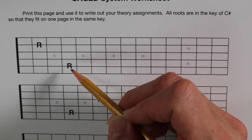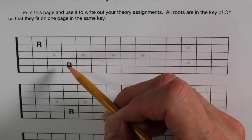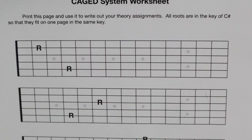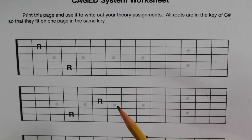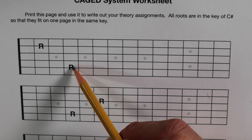You're probably asking, why are we doing this on paper when I need to be able to play it on guitar? But it's really important, I've discovered, for us to learn this information in a way that doesn't rely on you also remembering how to play your instrument. So what we do is we do it on paper, and that helps build a really solid memory of how this stuff is supposed to go. It's a lot easier to remember the patterns once you get them in your head this way. So this is actually the process I do when I teach private students. It's also what I use when I teach in the conservatory, and it's been really effective.